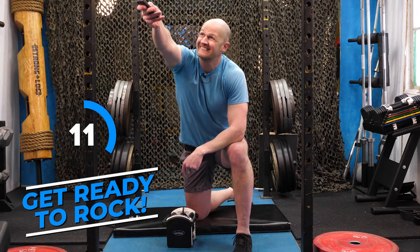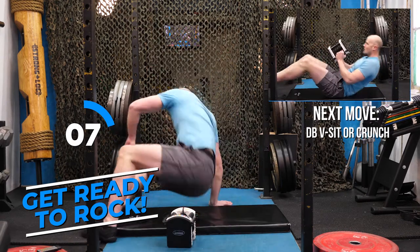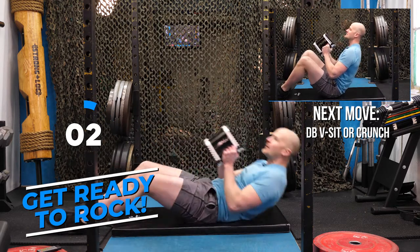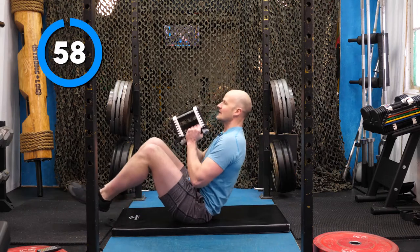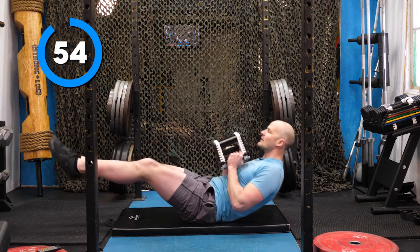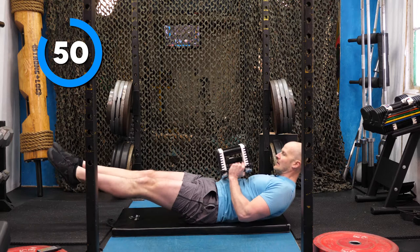Here we go. 10 second lead in, we're starting on our butts for weighted V sit. And this is gonna be a little baby crunch if you can't hold the V sit. So even in the V position, this is just chilling, still burns the core. We wanna get into our hollow and back up the V sit. Get into hollow, back up.